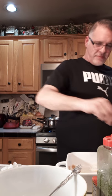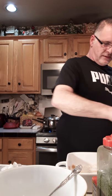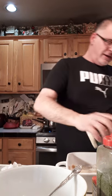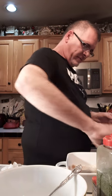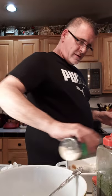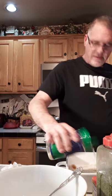So haddock's in the dish, bottom with butter. Now I'm just going to lightly season. Very little salt, very little. Put some pepper on these fillets, not much, just a little bit. Now I'm going to top lightly with garlic powder. You know I'm a shaker. Now Parmesan cheese, lightly sprinkled over the top, okay, guys? Make sure your fillets are covered. You'll see, I'll show you. At this point, I even sprinkle it in the melted butter. Okay, you guys, look.